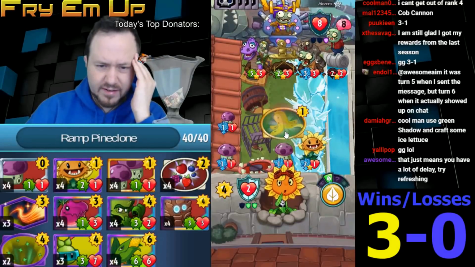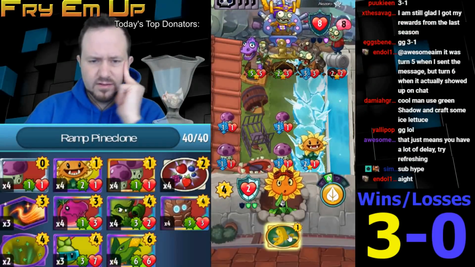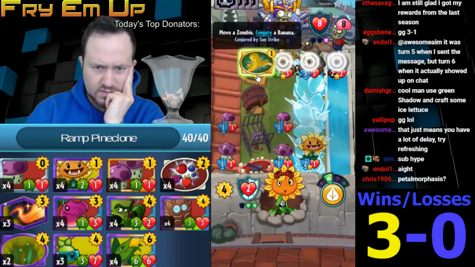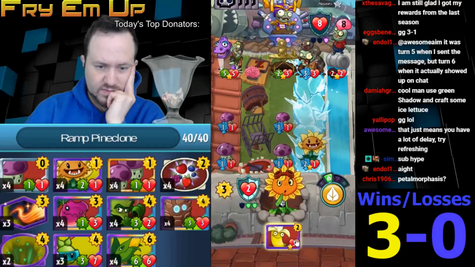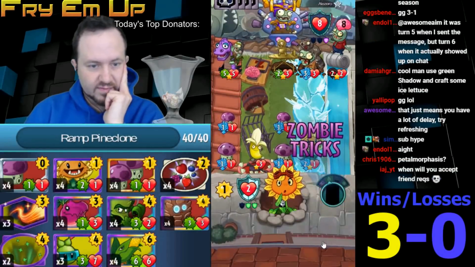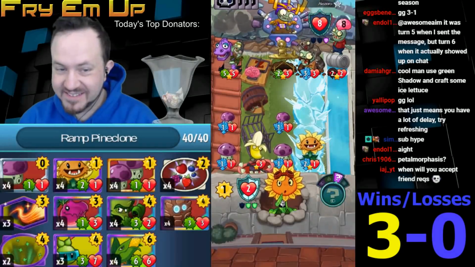What could come out of here? He doesn't have any card draw. This could work. I'm a banana. Metamorphosis into like a great zucchini.